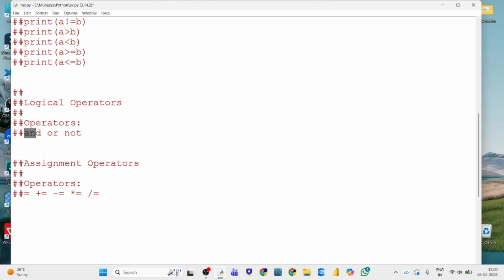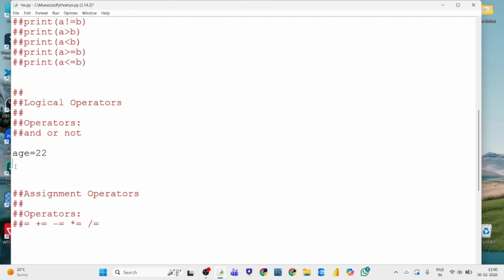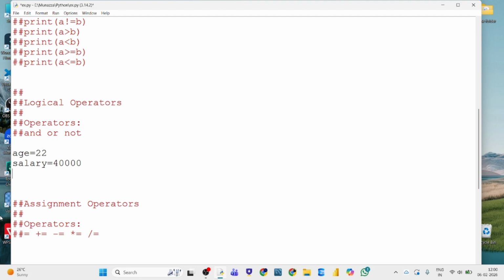So just like in normal English, we use and when you want to refer to two things or two statements together, right? So just like that. Now let us use again some variables. There is a variable age. Someone is 22 years old and we are creating a variable for representing their salary here. Now we want to check if someone is more than 18, and also their salary should be greater than 30,000.